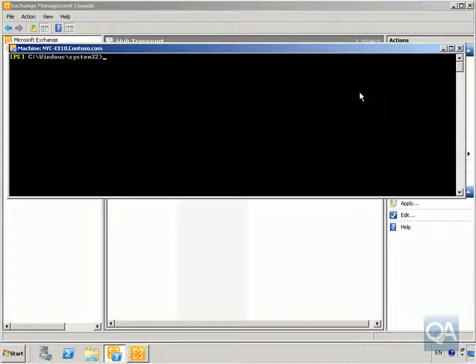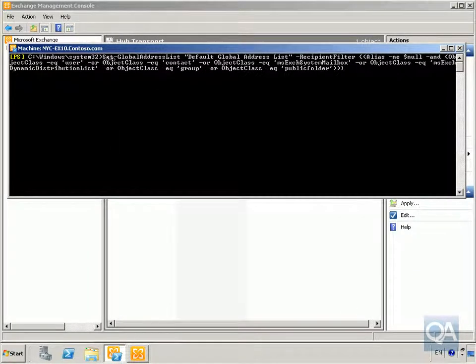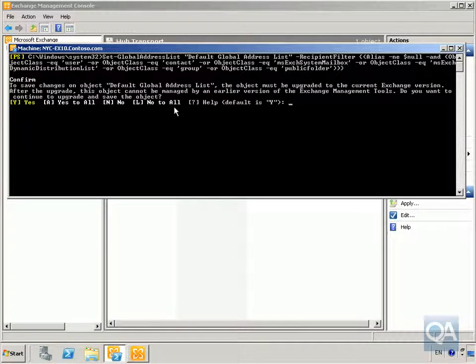So now that we've done that, next thing that we're going to do here is upgrade the default global address list, and we're also going to specify things like public folders as well. So quite a long commandlet, so we'll just pause the video while I type in the commandlet. With this commandlet, what we're going to do is set the global address list, default global address list. For the recipient filter, I'm going to specify all of this. So what we're doing here is just converting this default global address list to be used on our Exchange 2010 organization as well. So hit the enter key just to confirm all of that, and that's now all done.